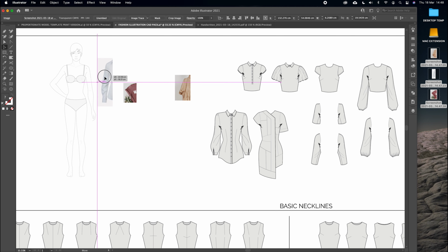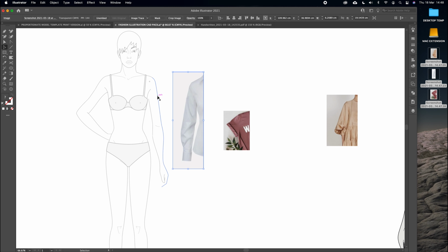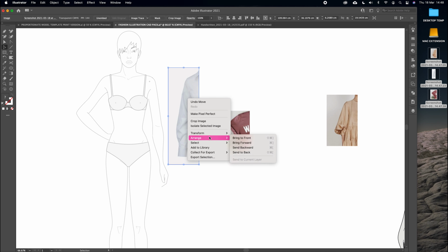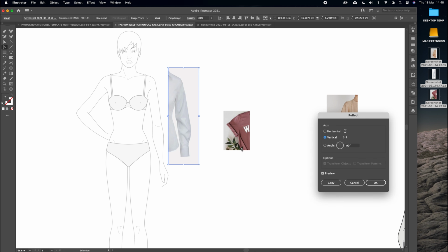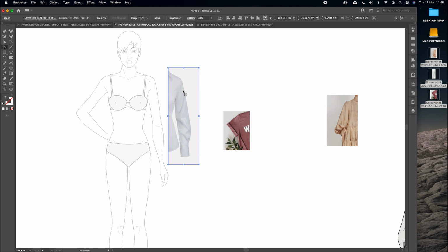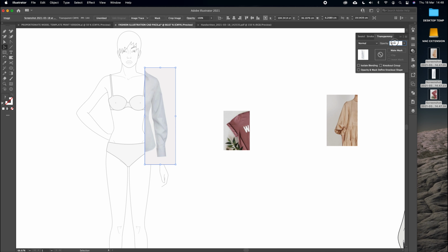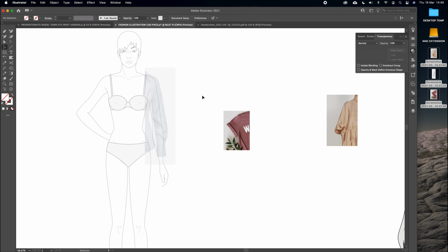Here, for example, I've just simply screen captured this lovely looking shirt sleeve. Let's reflect it because I want to use this side. So transform, reflect. Let's hit vertical, OK. I'm just going to drag it into where it should be, and also go to my transparency and make it about 50%. You see how we can position it over the arm, see what size it is.